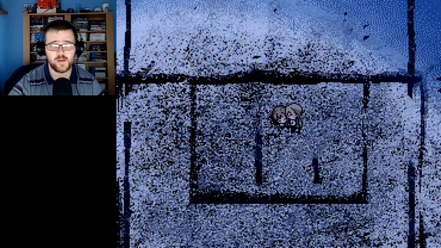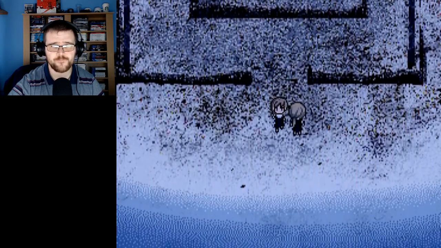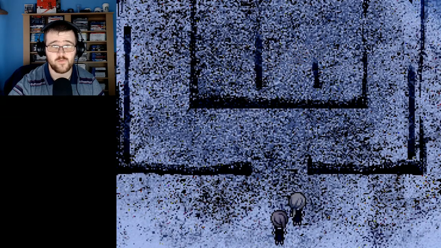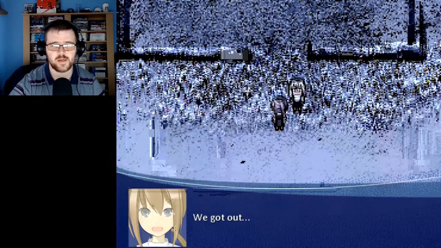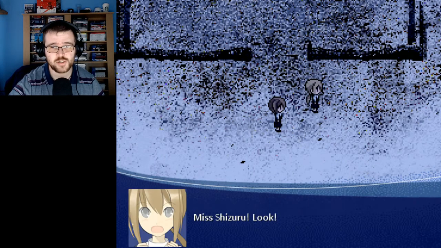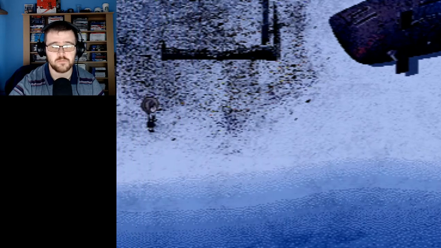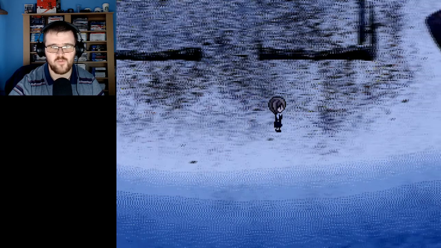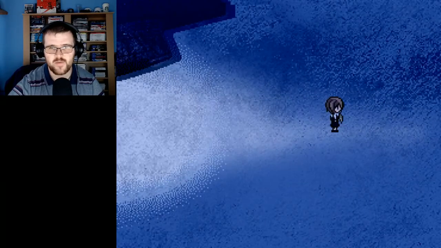Mr. Shuru? Well, we were in there all that time. It seemed much smaller from the outside than the inside. We got out. Yeah, we definitely did get out. Mr. Shuru, look at that submarine. It doesn't have legs anymore. Wow, would you look at all this? And we can't save. We can't go to the menu. We can't do anything. So maybe that's a sign.